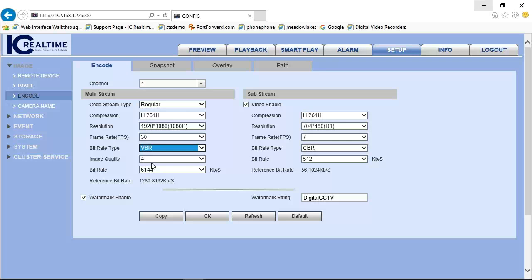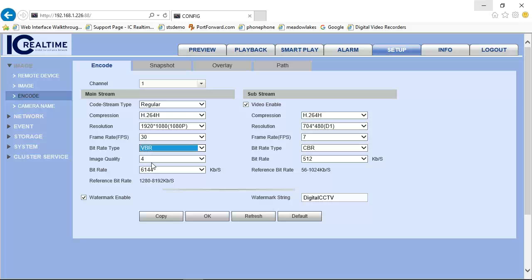Where this application works the best, to be honest, is in a jewelry store. Maybe you've got a camera over the safe. It's active 2 times a day when they're putting the jewelry in at night and when they're taking it out in the morning. The rest of the time, it's either a locked safe or an empty safe. So variable bit rate would be perfect there, because when there is motion in that area, it's going to jump up to a very high resolution and record at a very high frame rate. If I use this in an area where there's a lot of traffic, I'm really taxing my recorder a lot more than I need to.